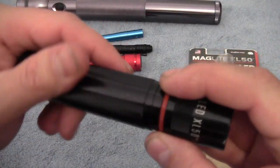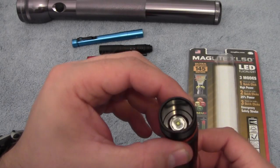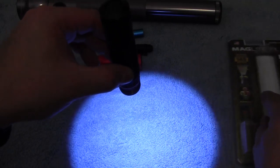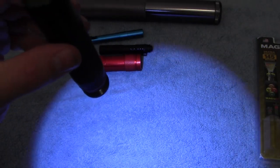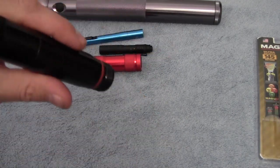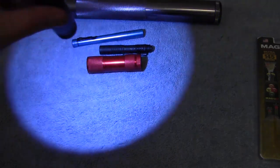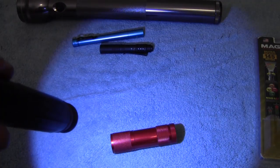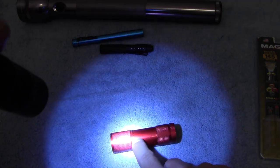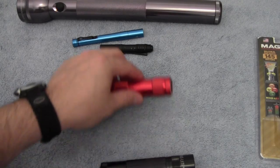Another nice thing about this: if you take this cap off, you kind of take the lens and the reflector out of the equation. All you're left with is the LED, and it makes a nice, even circle — there's no spot in the middle, no spill beam, it's all even. I've actually found that's kind of nice if you need a little bit of extra light to take a picture with your cell phone, because you don't get that bright reflection off the object you're trying to photograph. You can see the light's pretty even. Then if you screw the cap back on, now you've got a big blinding spot. And if you take the spot part off, what you're left with may not be bright enough. So it's just a nice little option.